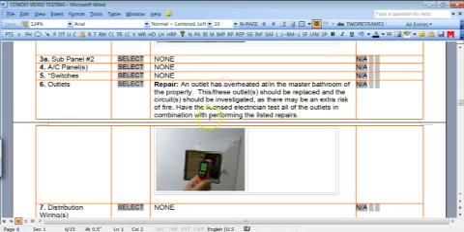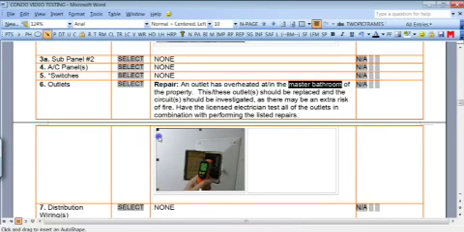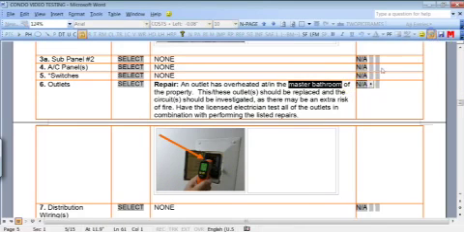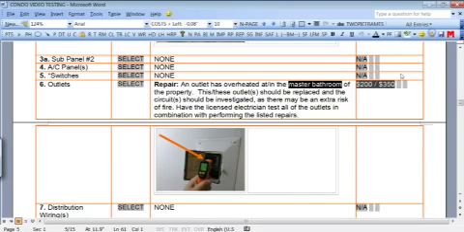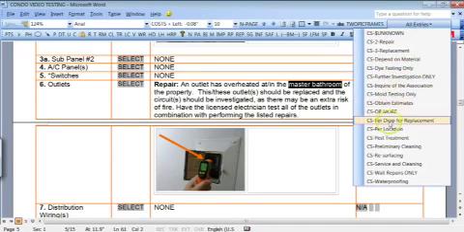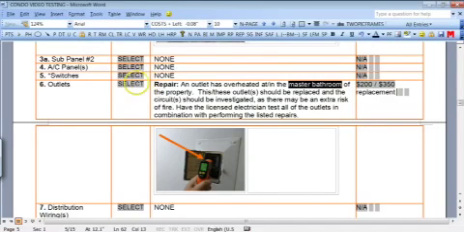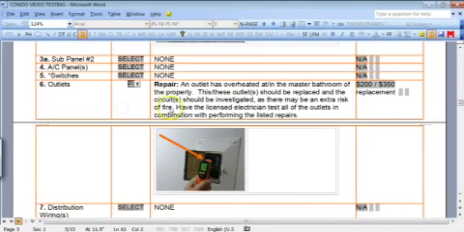We don't have one right now. We're just going to use anything. And again, if you wanted to point at it or circle the item, you can do that right there. Now you're going to go ahead and protect the form, and you're going to say, okay, 200 to 350 as an example, and what we're going to do here is replace that outlet. So we're going to go back here, and we're probably going to put partially inspected because this property is occupied.